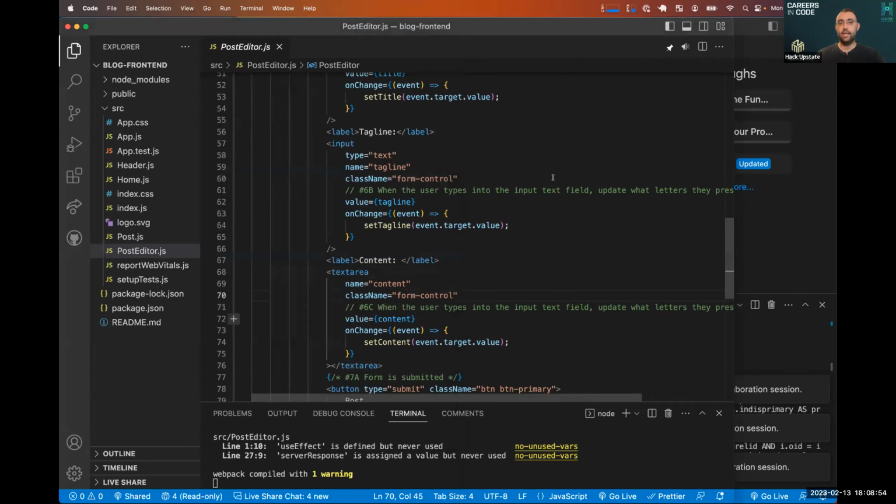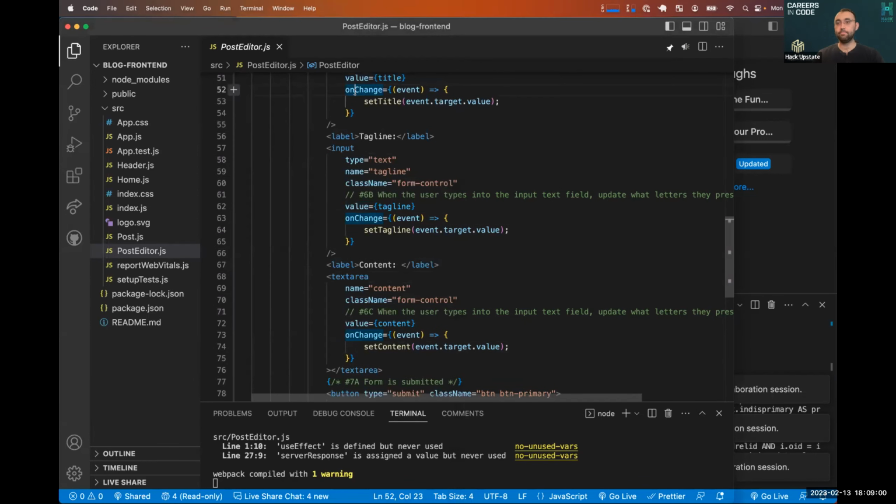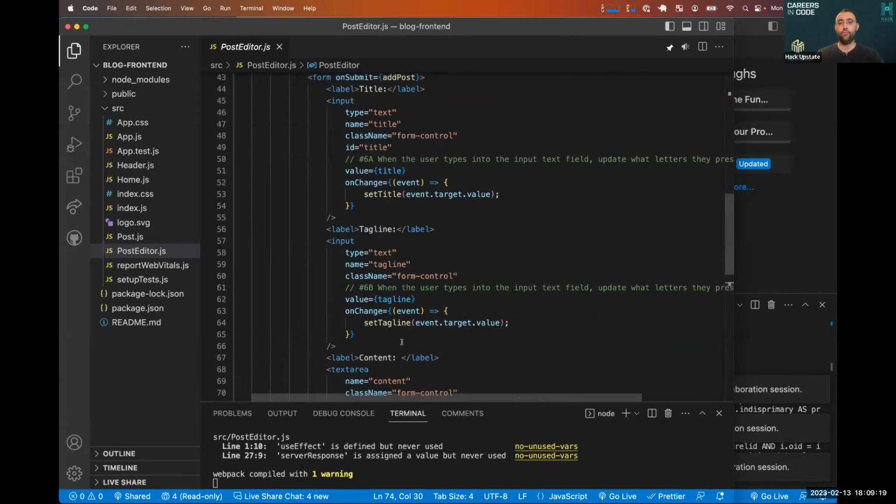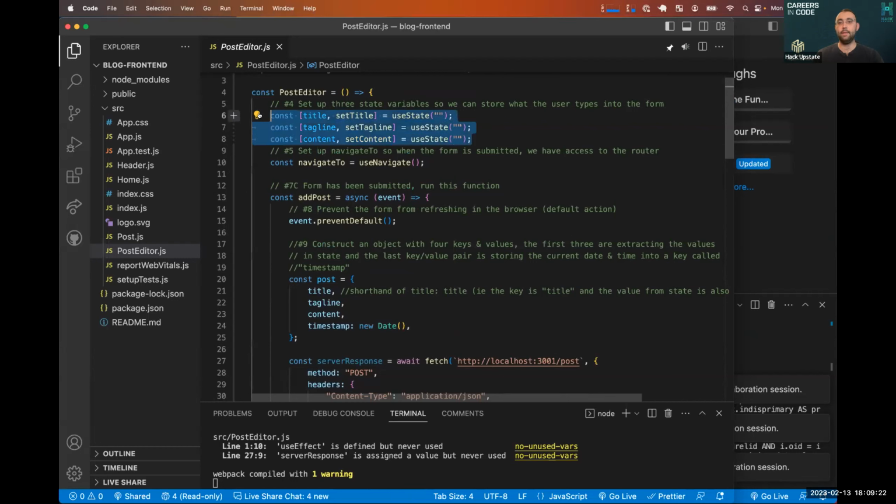Okay, now what happens? We don't go to our fetch immediately. What we do is we're in our post editor code, and whenever they change one of these inputs, anytime a letter gets pressed, we take the value of the target that the event is happening on. In other words, we take the input and we grab the value of that and set it into our title or our tagline or our content. Well, where's that coming from? That's coming from our state up here. So you can think about our onChange as storing the value in the state to keep the value up to date. Well, why do we need it up to date?